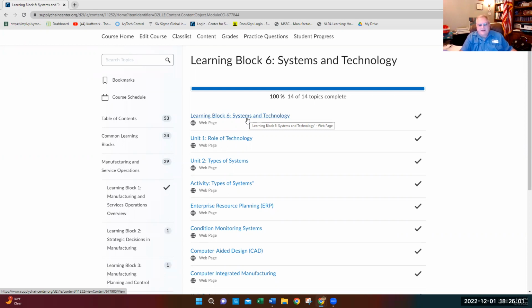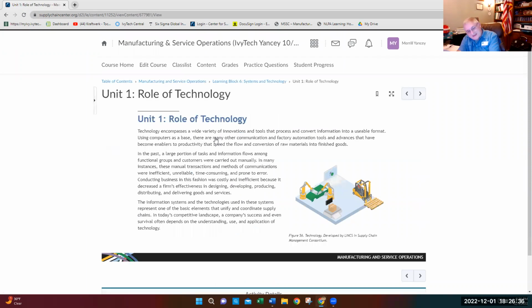So we don't have anything that is just used in the warehouse or just used in transportation or just used in procurement. It's the same technology that's used all through the supply chain. And so I was thinking, I think I just taught this. And I did. I taught it to the transportation class. And so those of you that have had the transportation class, this is going to be almost like a reminder of that course, because we touch on the same principal areas about technology. So the role of technology.